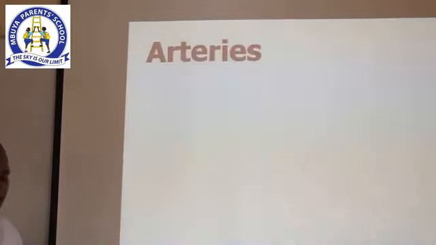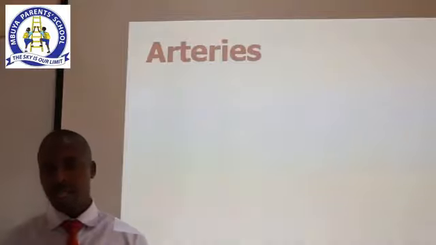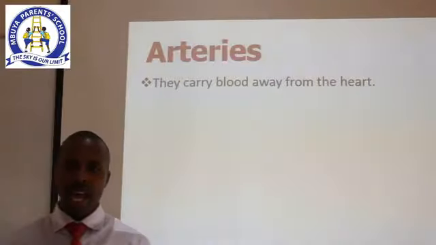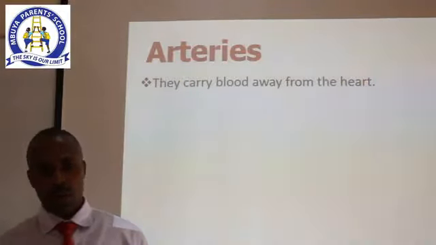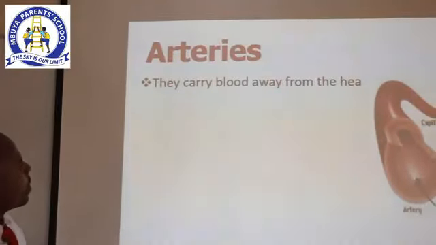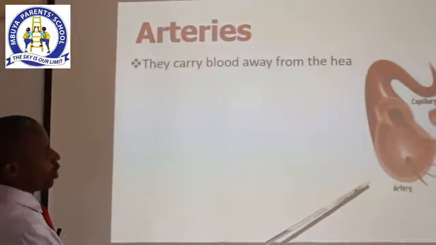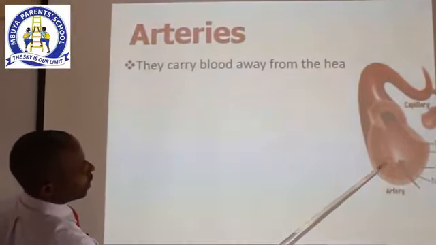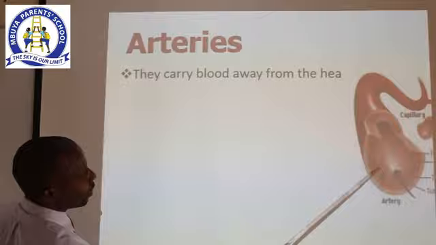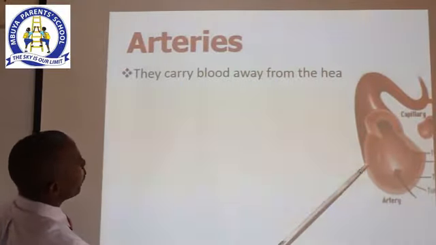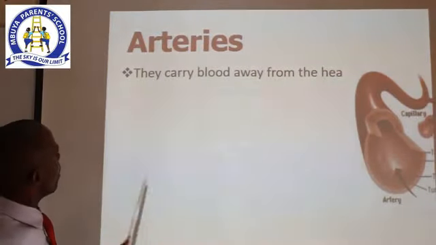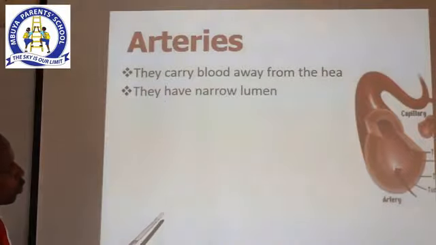Let's pick the arteries and see. Arteries are blood vessels that carry blood away from the heart. If you look, we have an illustration here. We have a passage. You have said it carries blood away from the heart, but we have this passage. This passage is called the lumen. Now for the arteries, their lumen is narrow. So we'll say arteries have a narrow lumen.